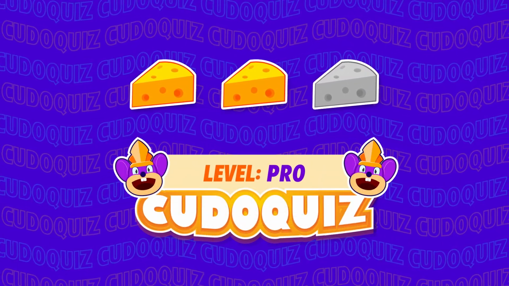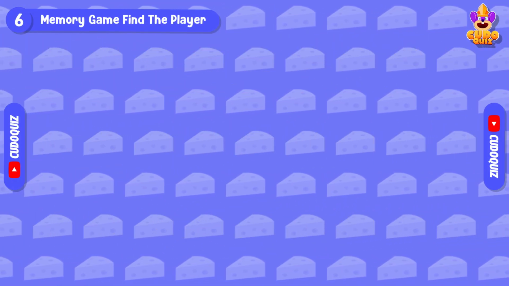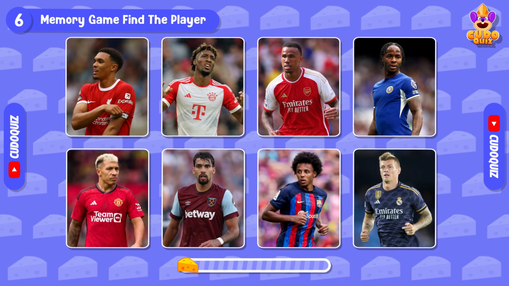Level 2, pro. Memory game, find the player. You have 10 seconds to remember these players.